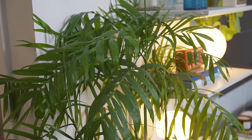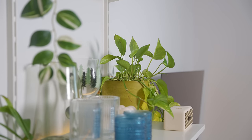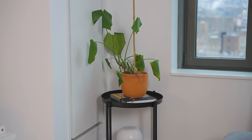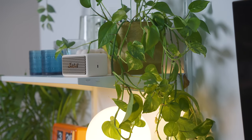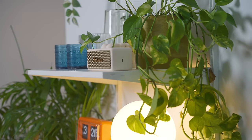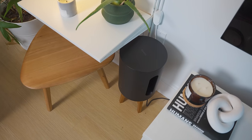Adding plants to your apartment is important for several reasons. Firstly, plants can enhance the overall aesthetic of your living space, bringing a touch of nature indoors — they add color, texture, and life to the room. Secondly, plants have been shown to improve indoor air quality by reducing pollutants and increasing oxygen levels. The plant to the left of our shelving system is a Japanese palm tree that is massive. We also have a monstera that needs a bit more love and attention, along with an ivy plant that just drapes to the side of our IKEA shelf.